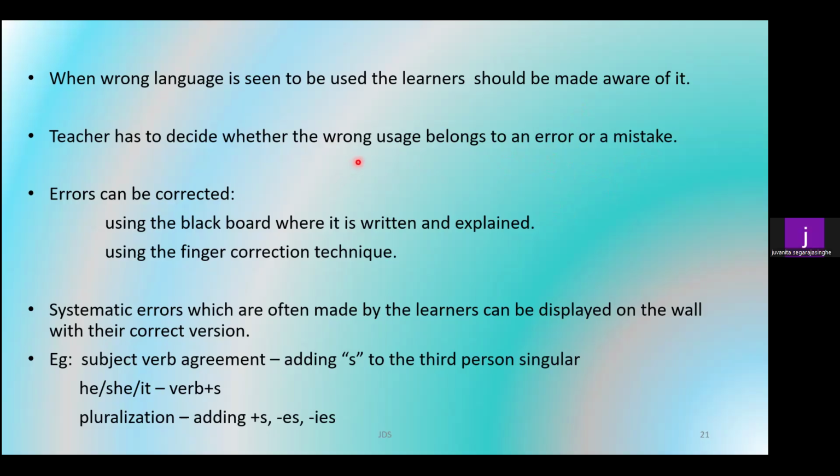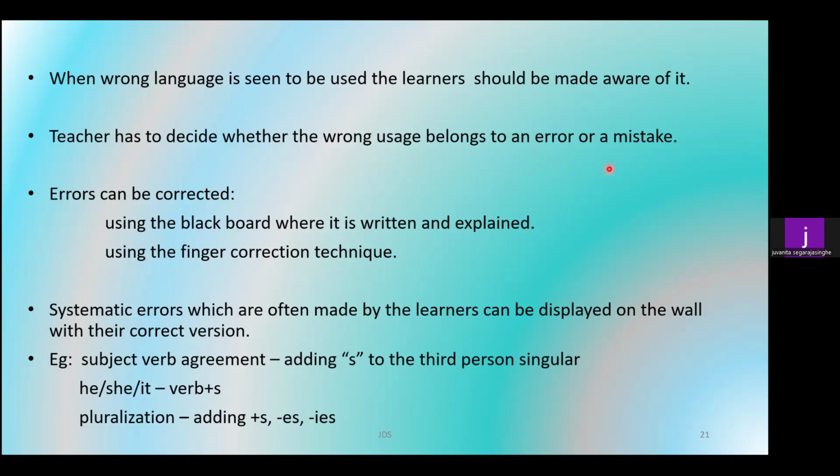The teacher, first of all, needs to observe the learner several times, right? For us to understand whether it's an error or a mistake, consistent observation is important. If it is going to be an error, the same kind of structure or the same pattern will recur. Repetitively, we will be able to see that particular structure or pattern being used by the learner on and off. Then we can conclude that it is an error.